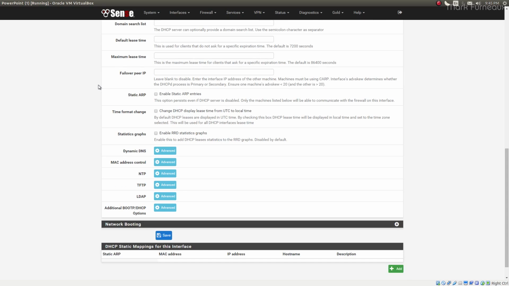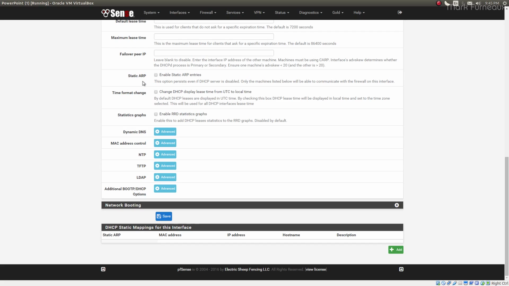Failover Peer IP, this has to do with CARP. This is if you have multiple pfSense boxes in a failover cluster, so for high availability, again, something that's most likely going to be used in a large company enterprise environment. You would basically provide the IP address of the other pfSense box's NIC for this particular subnet, and your DHCP server would then send that address to the clients, such that the clients know the address of the backup DHCP server in the event that they need to renew a lease. Of course, it can't go back to the original server because maybe it's crashed. So again, only if you're using a failover cluster should you even need to bother with that.